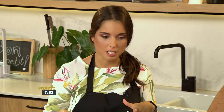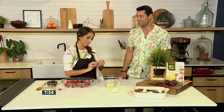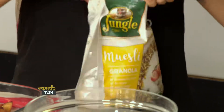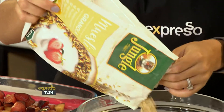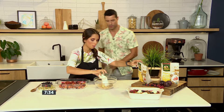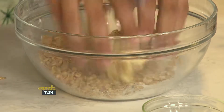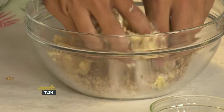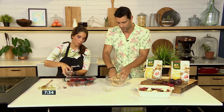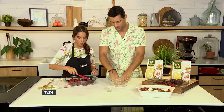So what do we have Gabby? We've got some beautiful plums here and what we're going to do is basically just start making our crumble. Do you want to mix or do you want to get your hands dirty? I'll get my hands dirty then. So what we've got is our jungle oats muesli, which we're going to put in here with some butter and a little bit of sugar. Basically what you're doing is you're making your crumble. We've got our plums over here and I'm adding a large cup of mixed berries — raspberries, blueberries, blackberries.